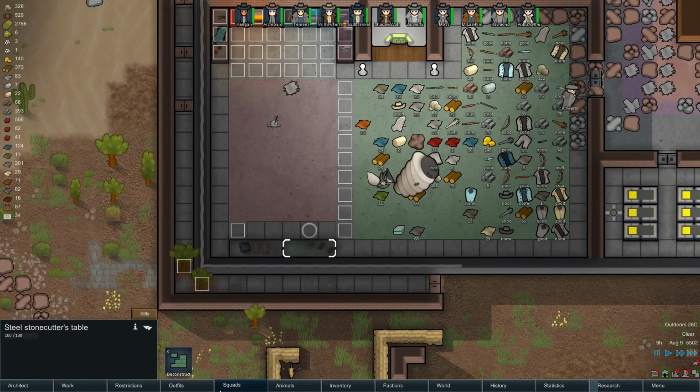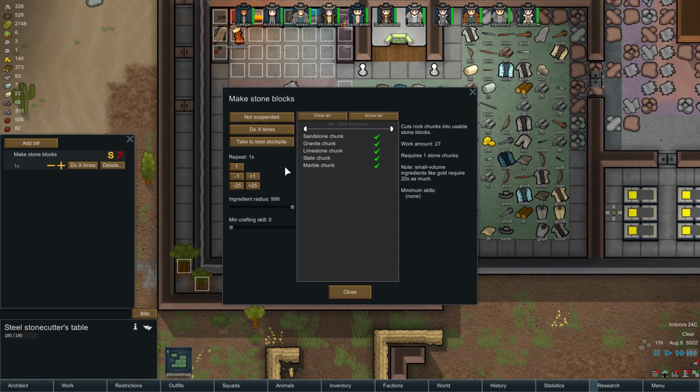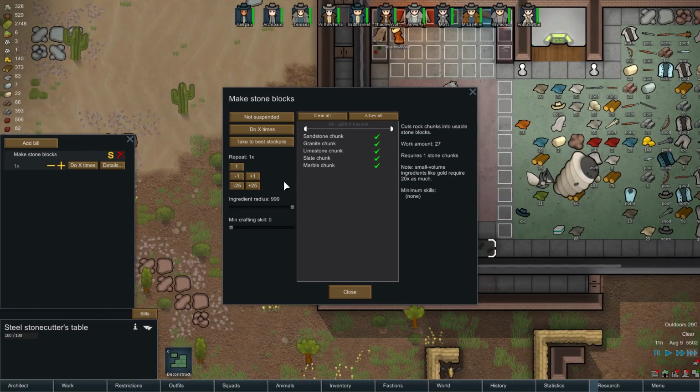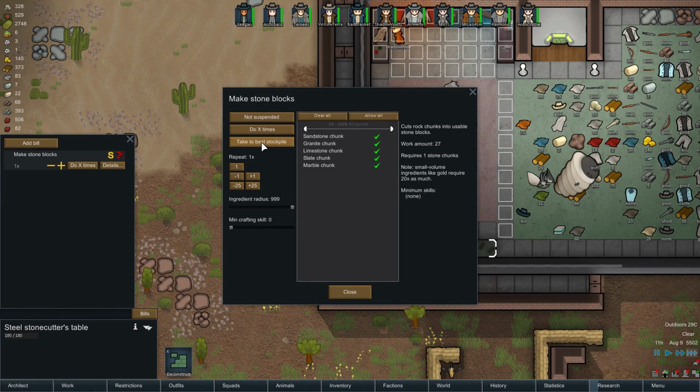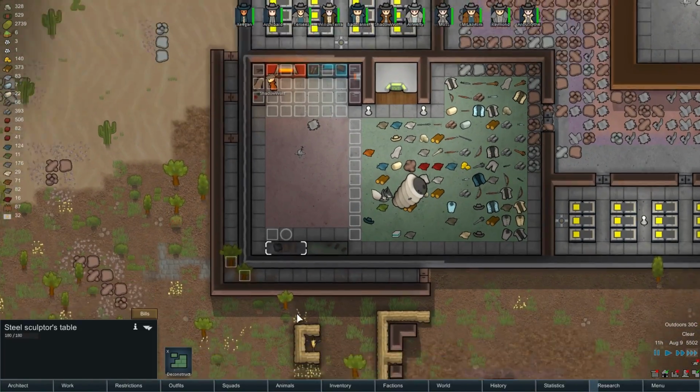Now, there we go. We've got a steel sculptor's table, steel stone cutter's table. Let's add a make stones bill. You know what? Trying to restrict how many stones they make, considering they count all blocks as being the same, I can't realistically restrict it to say keep 500 of each. So I'm just going to say, look, do until you have... let's pull this down by 10 to 250. And then go all the way up to 500. So make 500 blocks of something. And if I end up with too much of one type, I'll just increase the amount that we can make.